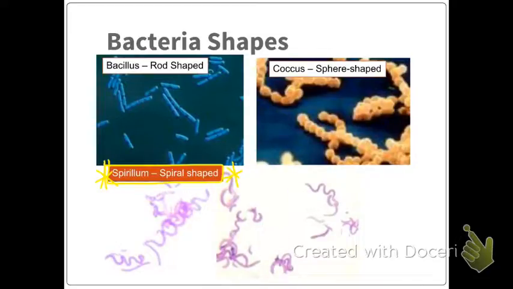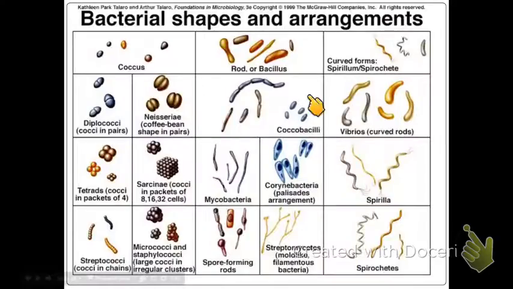This next slide is going to show you kind of some of the more complex shapes, but this is what you guys will be responsible for. So here's some more of the complex shapes of bacteria. Obviously there's always gray areas, but basically these all are subsets of the coccus shape, the rod, or the spirillum shape.